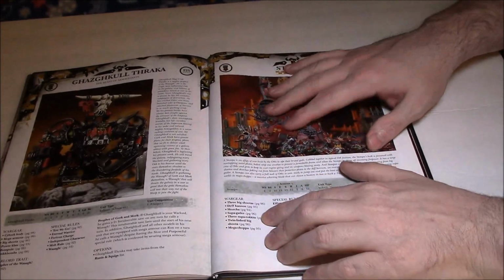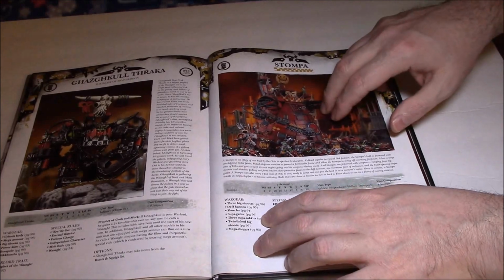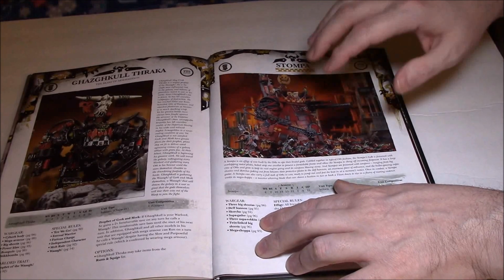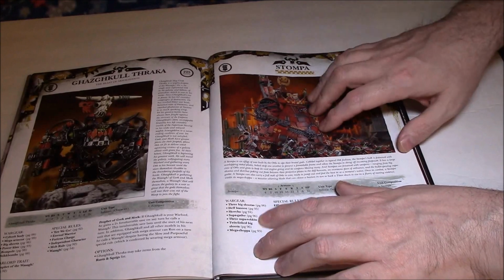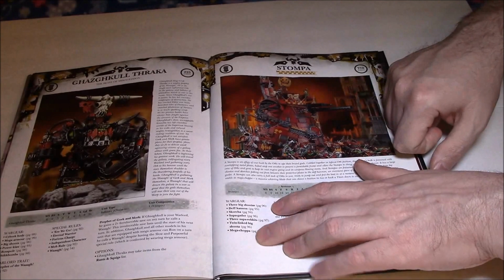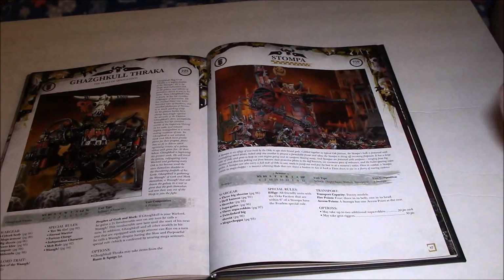Comes with 3 super rockets. Again, super rockets are really awesome. They're infinite range, single shot, strength 8, AP3, large blast. Comes with 3 of those, so those are really awesome. I love those. They're just really utilitarian. Comes with a twin link big shooter, which is right here on the arm. And it comes with the mega chopper, which of course is a strength D AP1 close combat weapon.